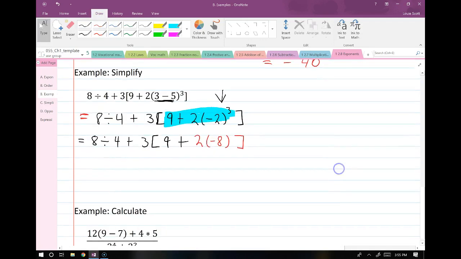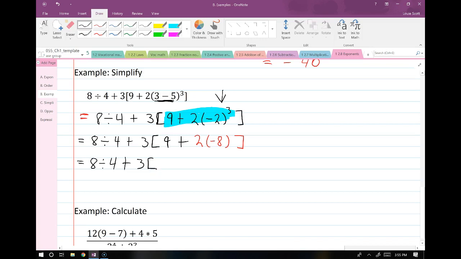Okay, next step. This is going to take forever. Next step. So I have 8 divided by 4. And believe me, when you start to get used to this, these problems don't take that long. I have to do every step up here, and that's why some of you might be bored out of your mind right now. So, okay, now I'm still working on the square brackets.